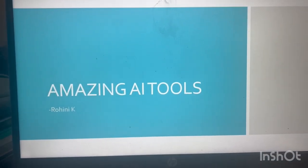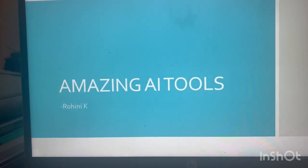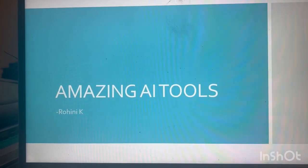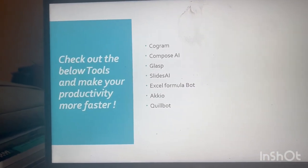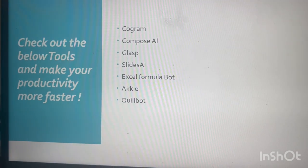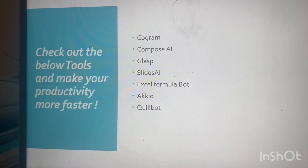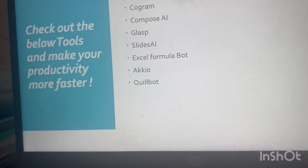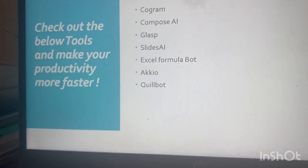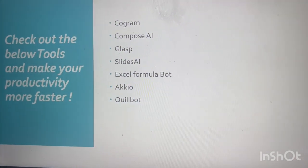Today in this video I'm going to show you some amazing AI tools. As you know, ChatGPT and Bard are both competing and growing phenomenally. These are seven productivity tools I've collected — tools that will make you faster. This was actually compiled using ChatGPT, and many people are creating amazing AI websites and tools that will save a plentiful amount of time.